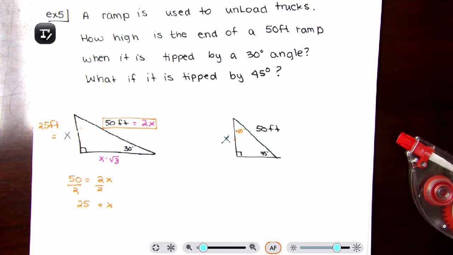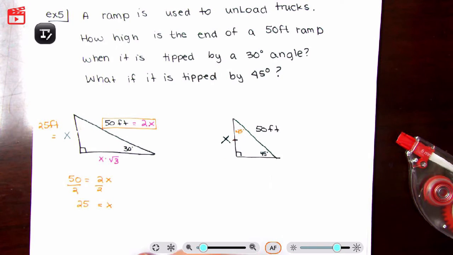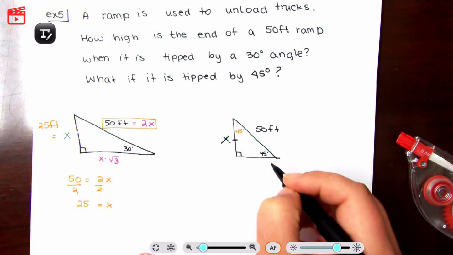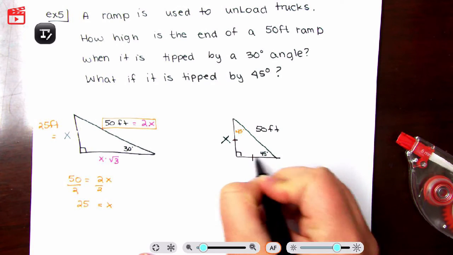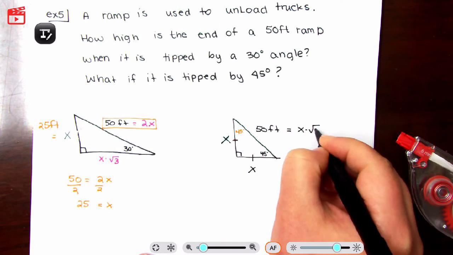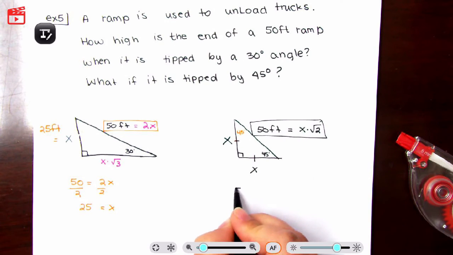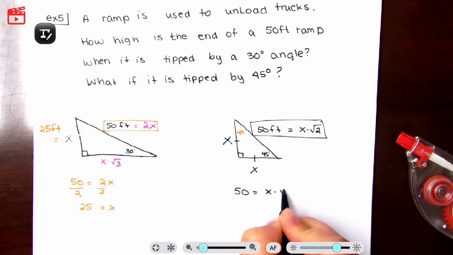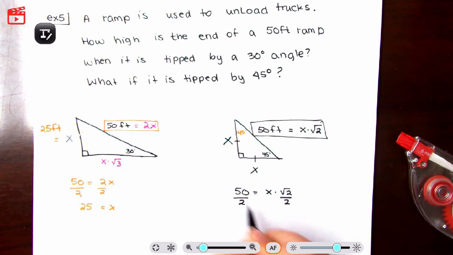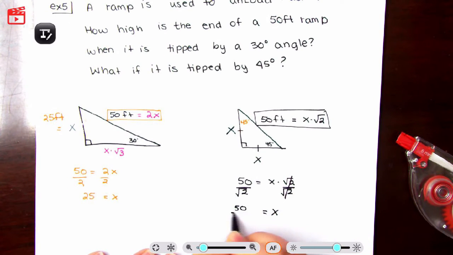Well, this goes back to our previous lesson on the first special right triangle, which is an isosceles triangle, 45, 45, 90. We have x for this side. That means because we have same angles, we have same sides. So x, x, and this right here is x times the square root of 2. Since we have x times the square root of 2, we're going to set this up as an equation. We're going to divide by square root of 2 on both sides. That means x is equal to 50 divided by square root of 2.